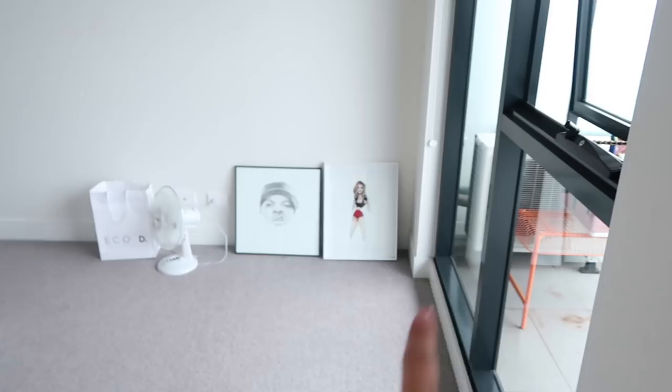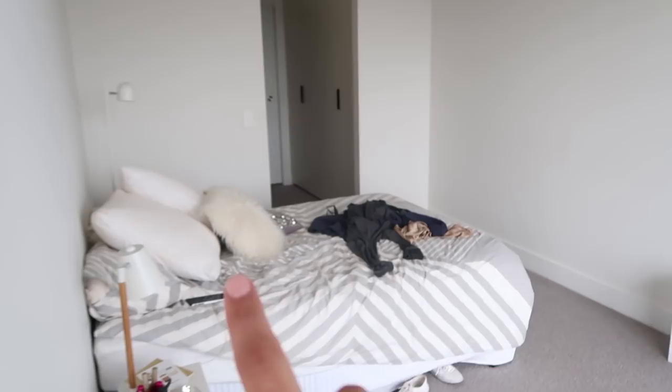It's going to go just over here, just where this blank space is. That's where it's going to sit. And then, yeah, it's in my bedroom. My bedroom's really messy and plain, and I just haven't finished this part of my house yet. So we'll do that in another video, but this is where the vanity is going to go.